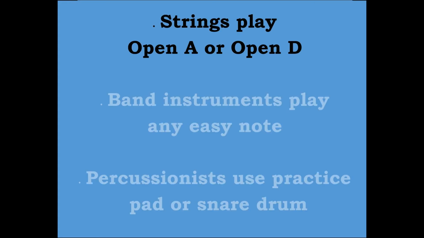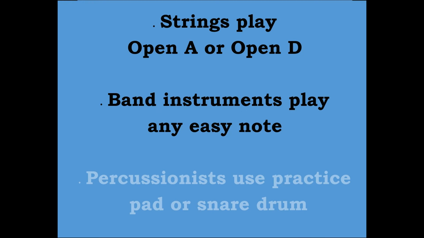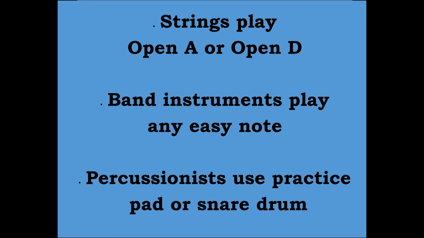Let's try playing rhythm number 1 together in its entirety. If you're practicing this without the video, I would recommend using a metronome at about 80 beats per minute, which is the speed that we will be doing for this video. For which note to play, if you're an instrumentalist, string players, I'd recommend either A or D open strings. If you're a band person, anything where you don't have to worry about fingerings and you can easily get a pitch is great. For instance, if you're a brass player, just don't have any valves down and just get a nice big sound. If you're a drummer, I would recommend using either your practice pad or a snare drum. For this video, we're going to be using a piano and I'll be playing the note A, so if you wish to play along with it, you can do an A.